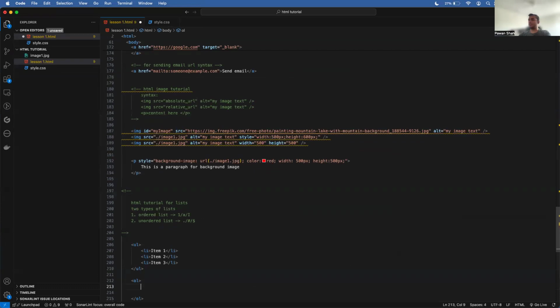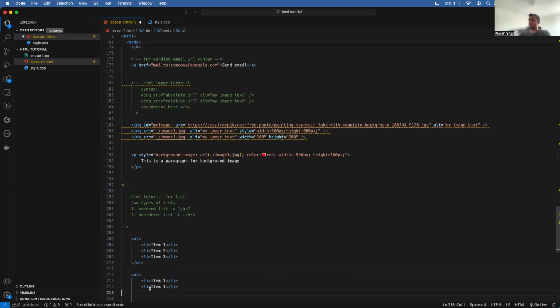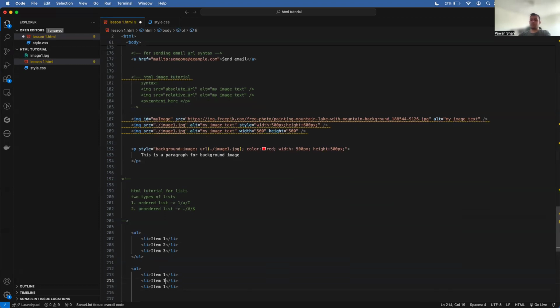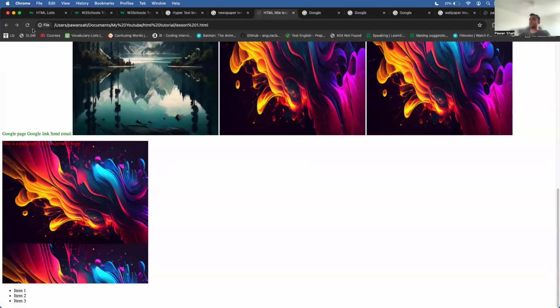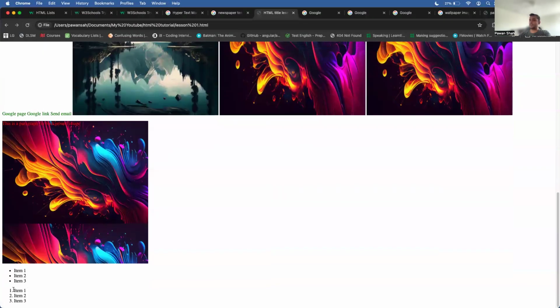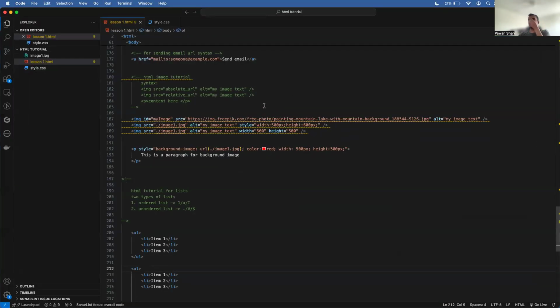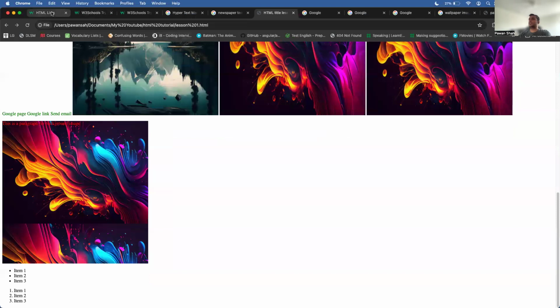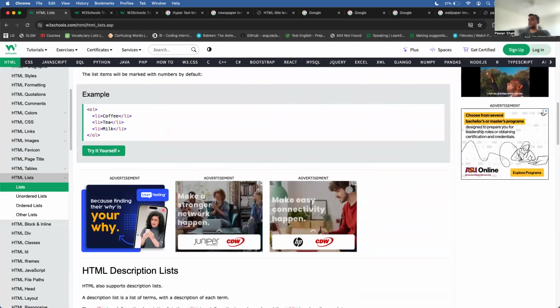You just need to understand ordered and unordered: OL is ordered, and UL is unordered, and then you put the same thing, list one, list two, list three, like this. Okay, so you save this and you go here. You see now it is one, two, three, like this. So this is how you create ordered and unordered lists.